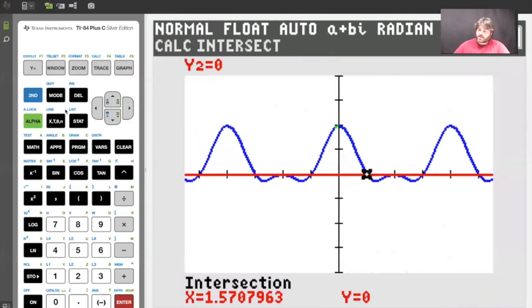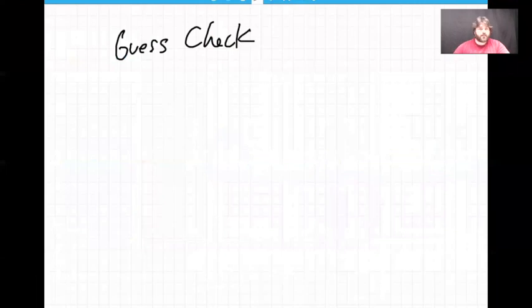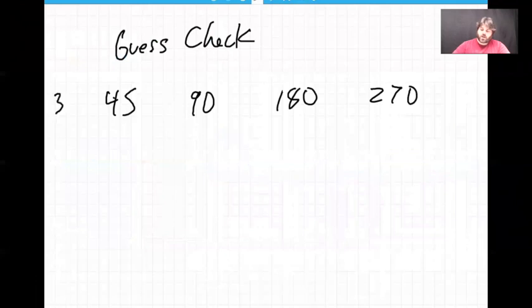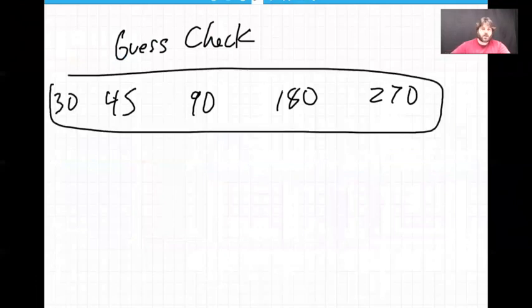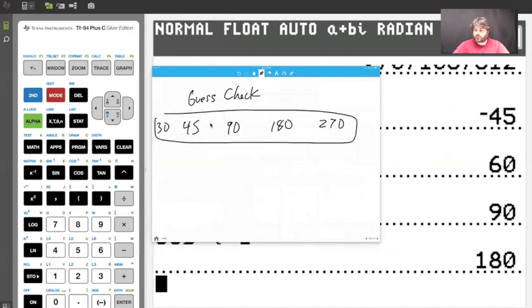All right, lastly, great time for guess and check here. You can always take those answers, there's only 5 of them usually, and plug them in for theta. So if you said theta was 90, 180, 270, what if it said 45 and 30? These are maybe your 5 choices here. Well, all I do is go to my calculator. Remember, my formula was cosine of theta squared plus cosine theta equals 0. So I want the whole thing to equal 0.